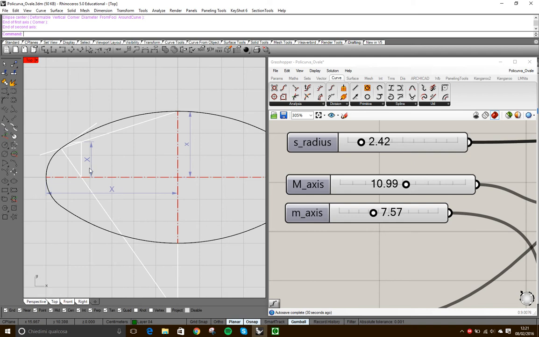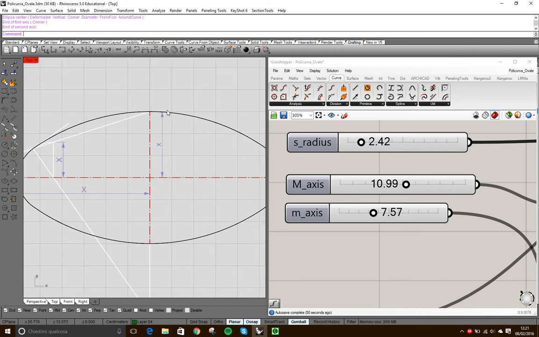The first one is the radius of this arc, of this part of the polycurve. This is the variable, and this one is the slider. Another variable is the major axis, and the last one is the minor axis.